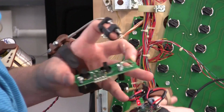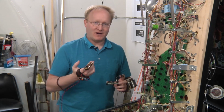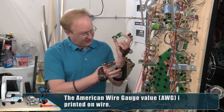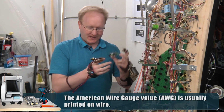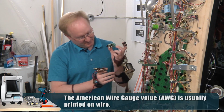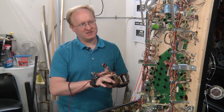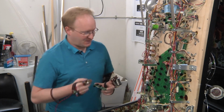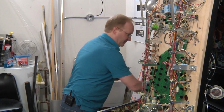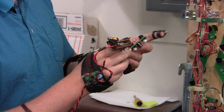This wire I probably made too thick, but you can look at an American wire gauge and it'll tell you how much amperage you can put through a wire. Like these wires here are about 2 amps. So this iron is about 2.3 amps. So it would have been kind of pushing it to use these thin wires. But the next size I had was 18 gauge, which is a little too thick, but it's better to have more current carrying capacity than you need than not enough, because otherwise the wires will get hot and they'll become irons. There we go. That's a nice snug fit.